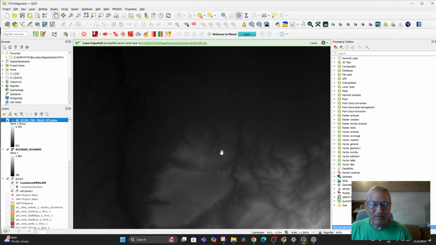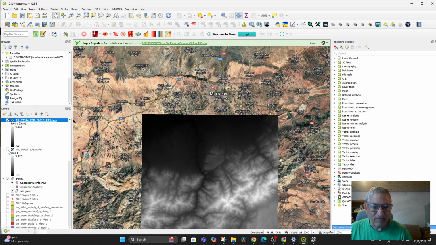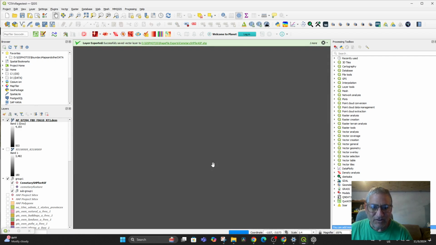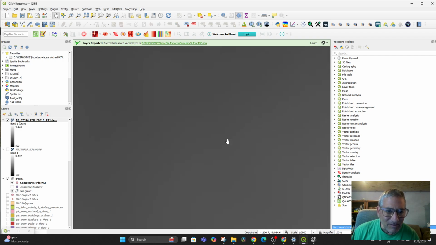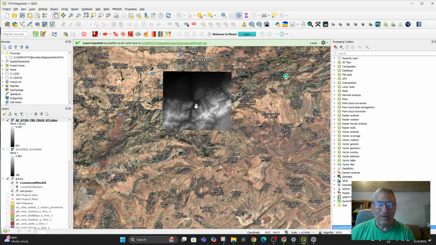The guy also said, as you recall, and I'll turn this one on, this one off, that you could zoom all the way in until you start seeing the pixels, and then you could measure them. But I can't. It's hard to see the pixels in here and then use the measure tool. So just trust that this is the right one.